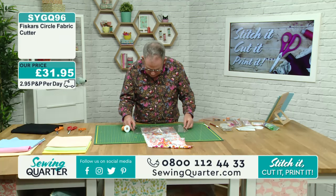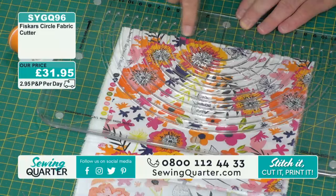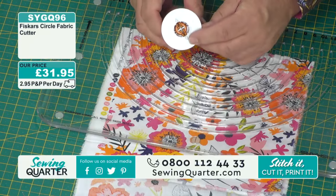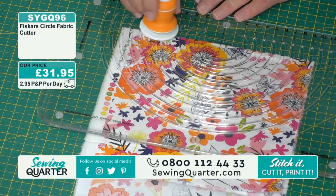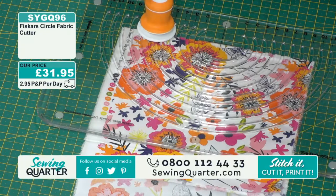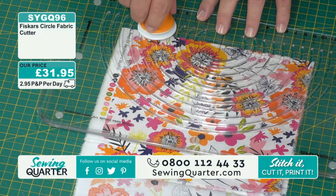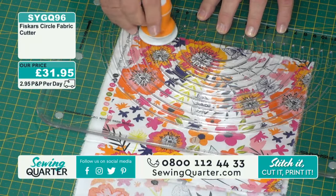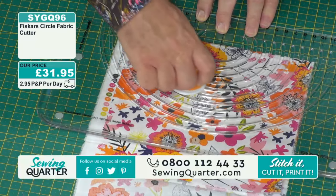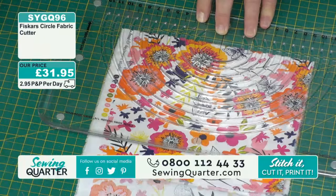Right, OK, so you put that on the fold line there. So you've got the fold of the fabric going along the fold line there. Then you put the two nodules that I've shown you into the ridge. Hang on, I've got to get this right. Concentrate. Right, so it's into the ridge. Now you must be careful where you put your hands, obviously, because it's a rotary cutter. They don't feel like they're in the ridge. Hang on. There we go. Then you just press down. You go all the way around like that. Put that to one side.